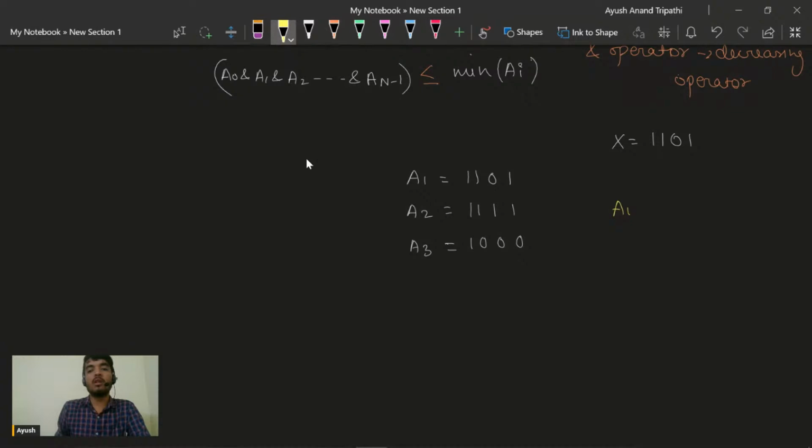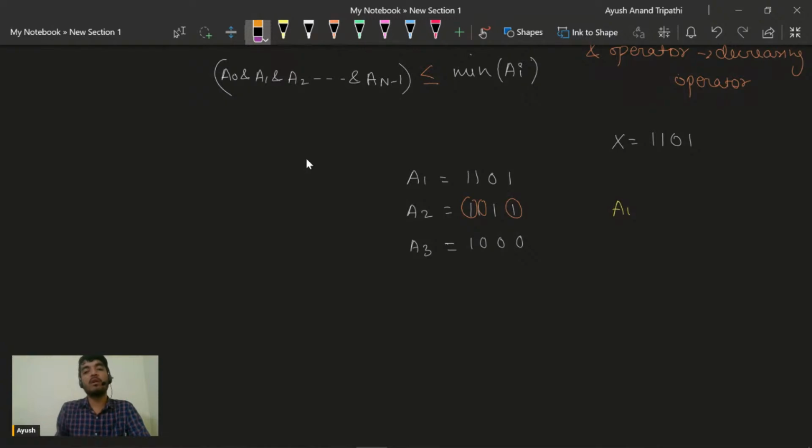So again, all the three bits are set. That is this one, and this one. But this bit is also set, but we include this A2 also, because this will never affect my answer.